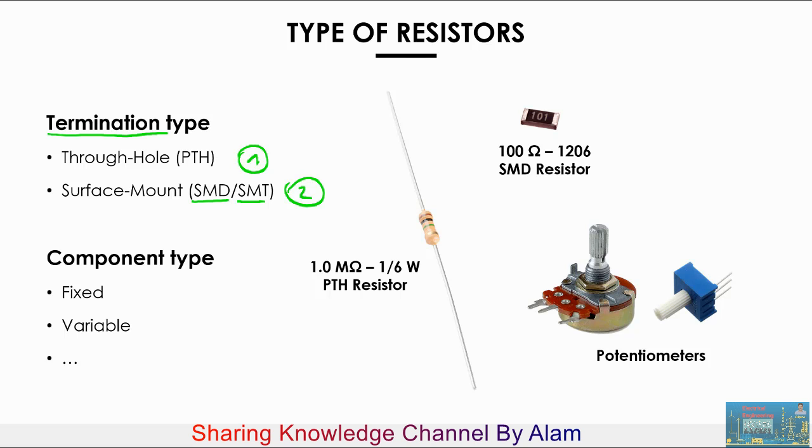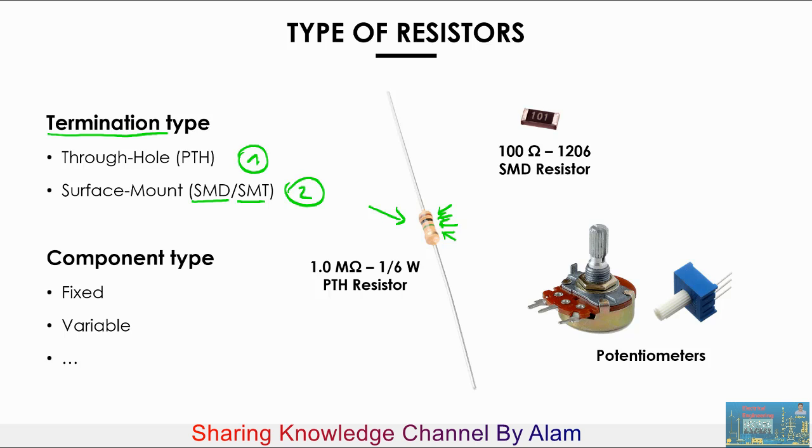Here we have an image of a through-hole resistor. As you can see, it has a little shape, kind of like a sausage shape, and it has many little colored rings on it. These rings are used to determine the value of the resistor and also to communicate the tolerance.